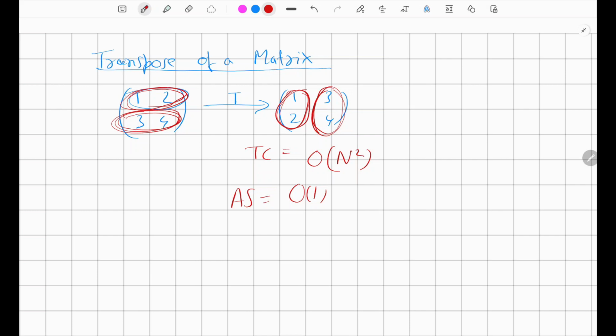That clearly means that we do not have to use any array, vector or anything that takes big O of n, or any grid or any other matrix that takes big O of n square. So we don't have to take any other data structure.